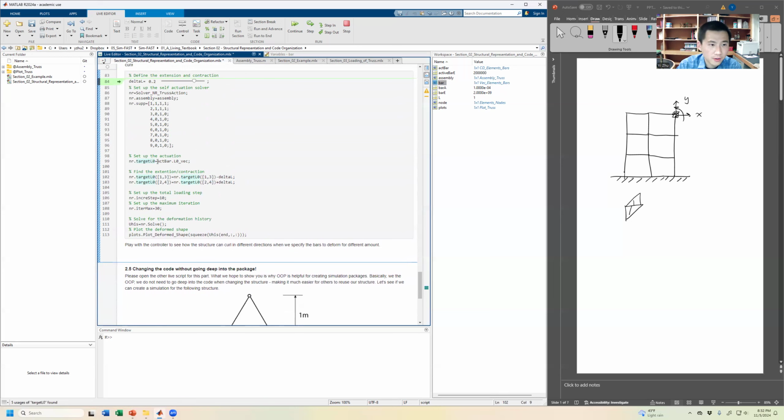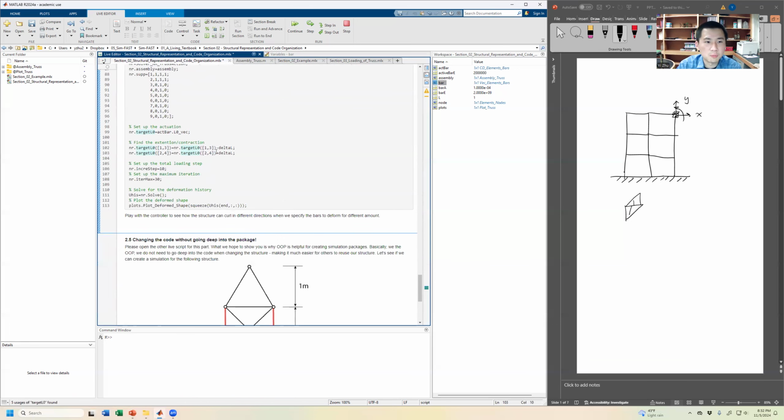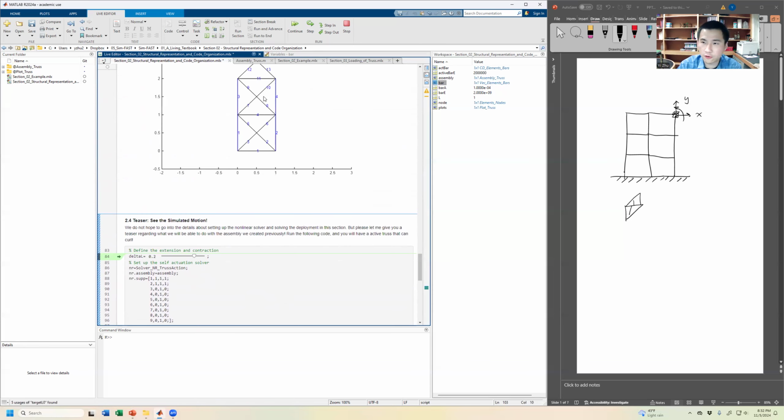And then that's the target length of this active bar 1, 3 to be the original length minus the delta L, and then that's the 2, 4. So 2, 4 is to be plus the delta L. So if my delta L is positive, this thing should bend towards left, and let's see what will happen, right?